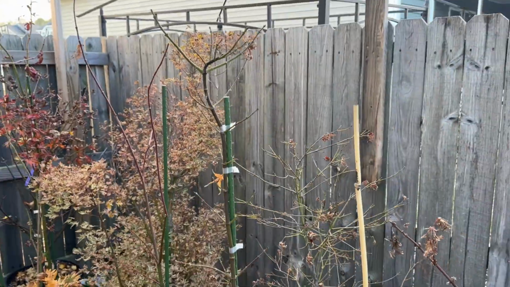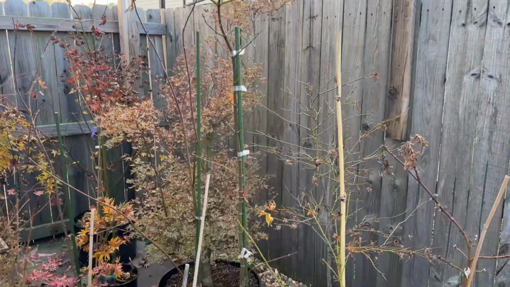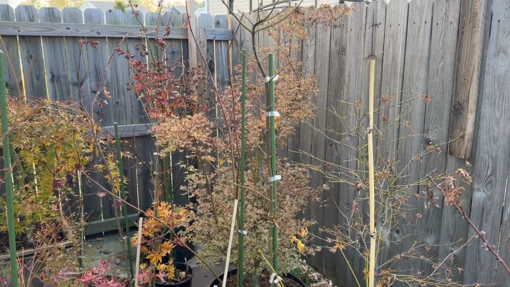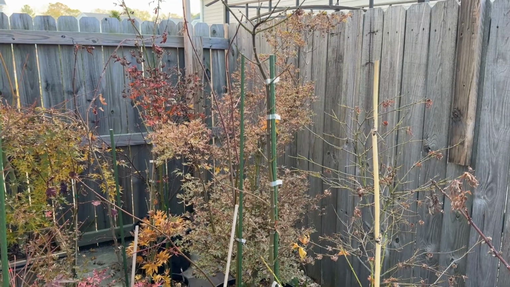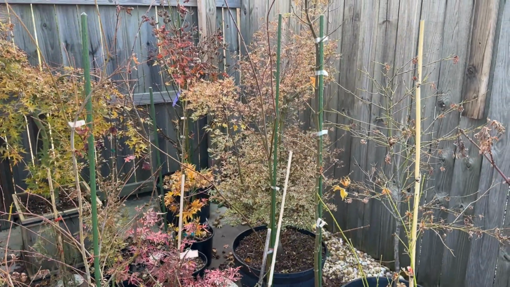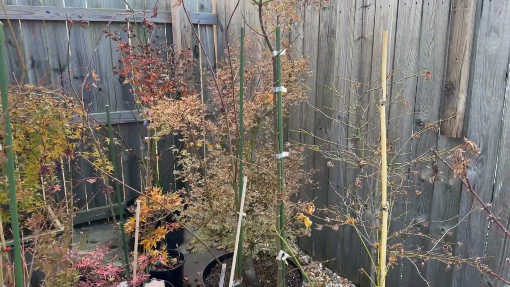It just still looks the same as when I got it in spring. Anyways, so Ukigumo was green the entire year, and then that's it. All right, this is not the tree for Some 8 alpha. I have to put it on my shit list, guys.